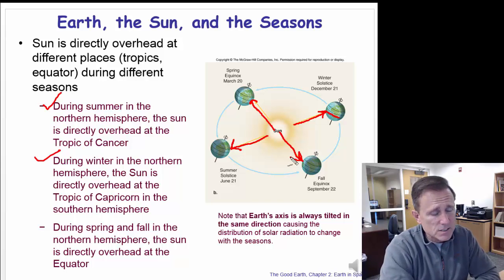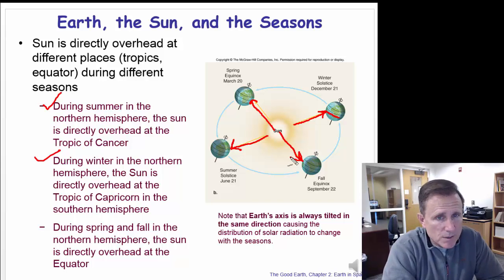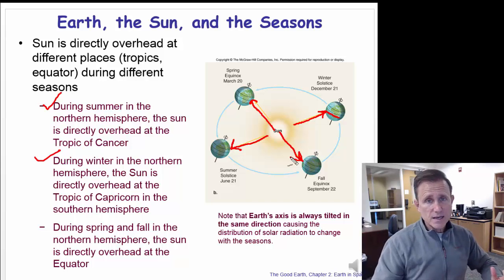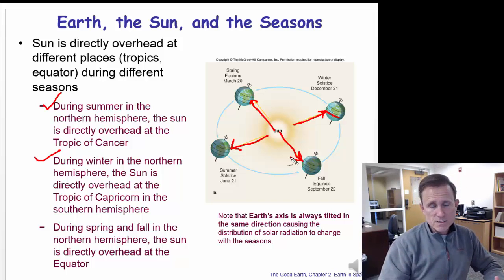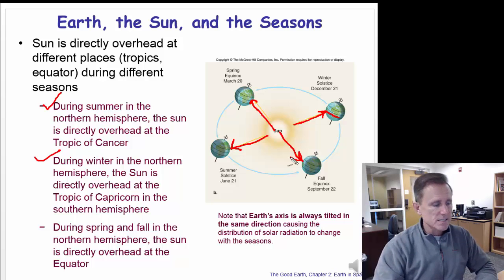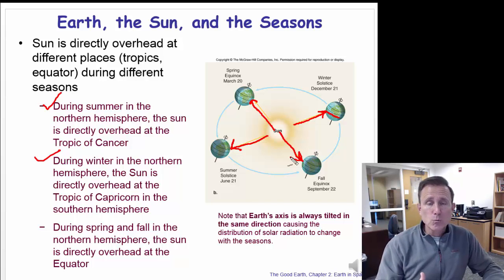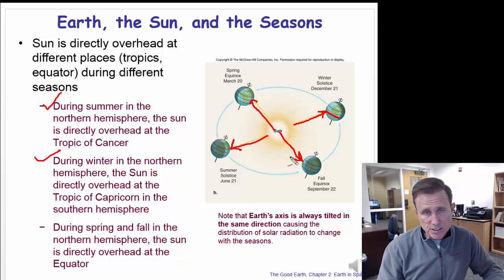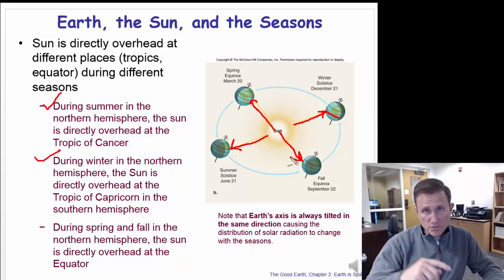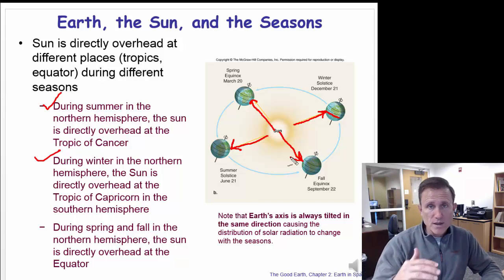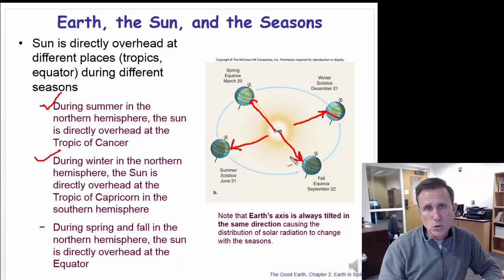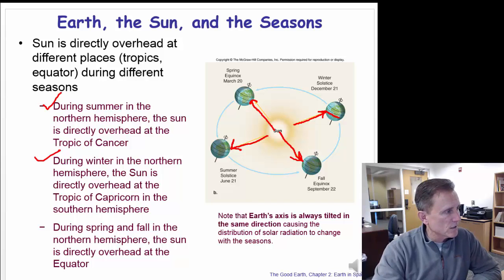So the tilt of the Earth controls how much insolation reaches the Earth's surface, and the tilt therefore causes the different seasons. So the reason for different seasons is how much solar energy is reaching the Earth. And what controls how much solar energy is reaching the Earth is latitude, where the further north you are, the lower the angle is, and the further south you are toward the equator, the greater the angle. That's one thing that controls the amount of insolation. The second thing that controls the amount of insolation is the actual tilt of the Earth.